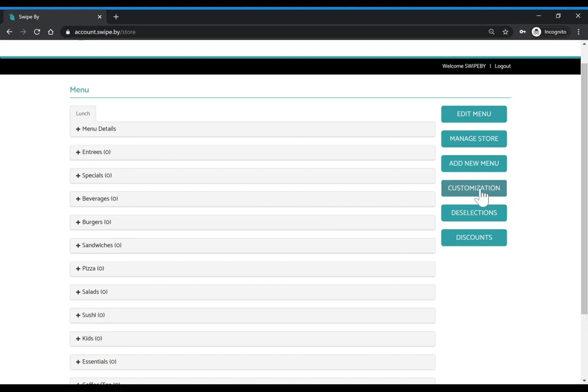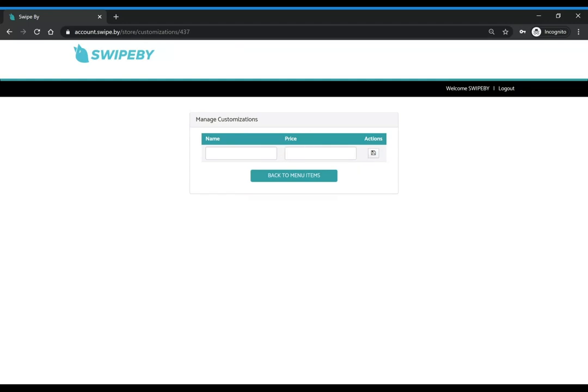The customization is one global list that you are creating for all of your menu items. So for example, if you offer an appetizer and it's small and large, if you offer drinks in different sizes, if you offer different sides, if you offer different temperatures for meat, and so on, all of this goes into one list. Let's make the example.